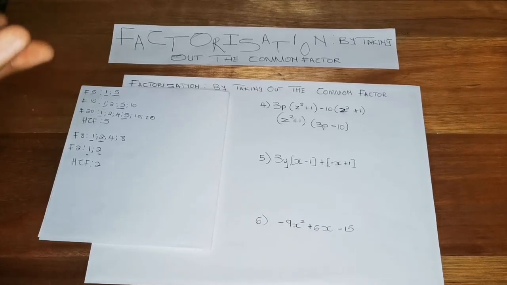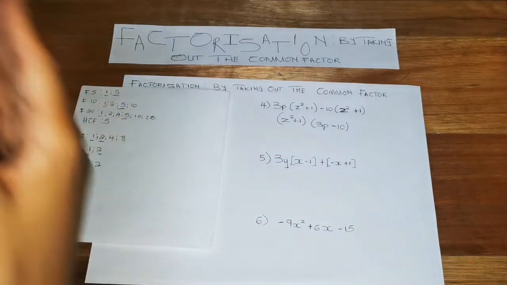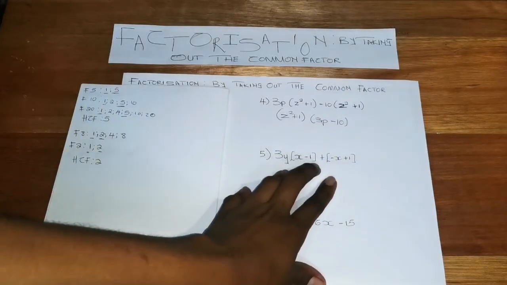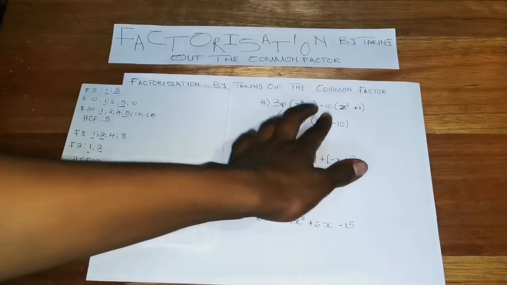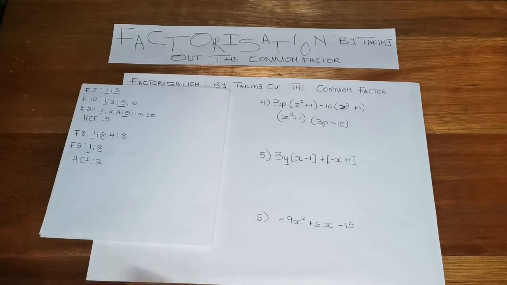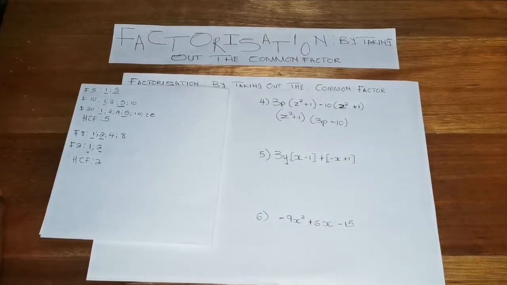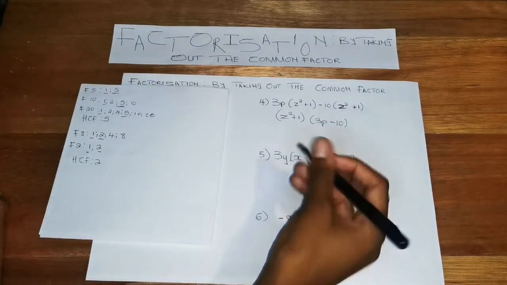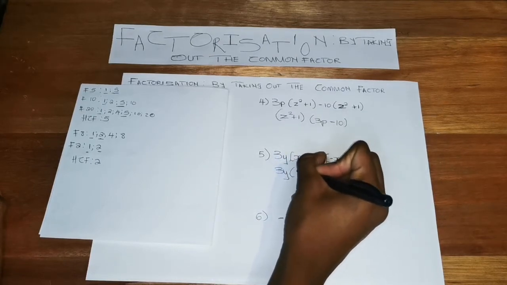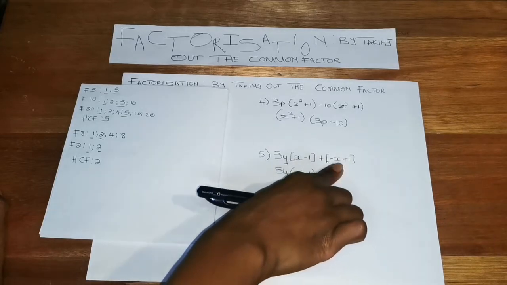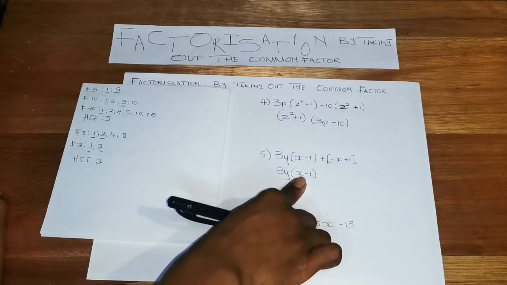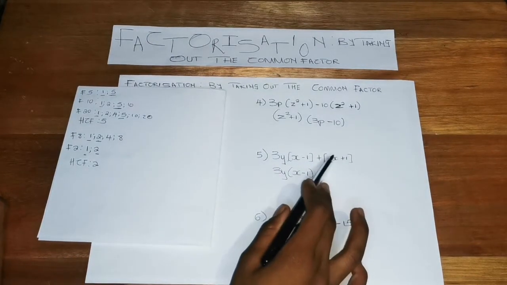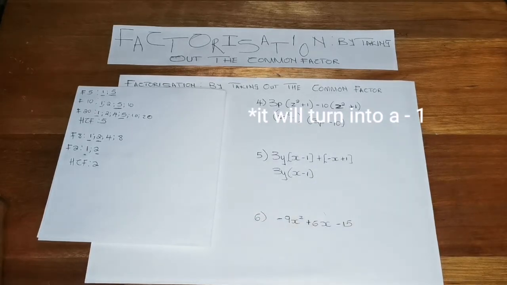But I am going to teach you a way in which you can make this bracket the same. Every time you see that you can make the bracket the same, not only with this type of question, even if here they didn't have the same signs, you'd be able to make the brackets common. So when looking at this question, you're going to say, what can I do to make these brackets the same? I'm going to teach you the method. So firstly, we're going to keep our first term, x minus 1. We want to change this bracket so that it can look the same as the other bracket. So as you can see, I've kept my first term. Now we have to change this bracket so that it looks the same as the first term's bracket. So how do we do this?